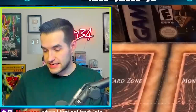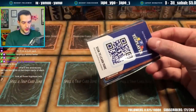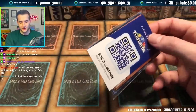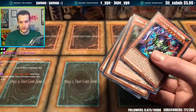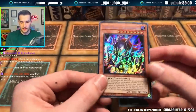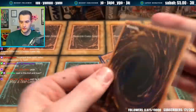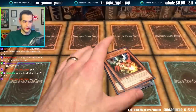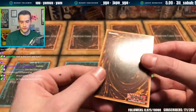We've got a TCGplayer direct order. Here's the no top loaders — that seems like a disaster waiting to happen. That makes me not want to use TCGplayer direct if they're going to send cards like that. We've got clean — looks great, looks awesome actually. Great packaging on the card. These look minty — they are new cards, so unless they got damaged in transit, which with no top loader was a good chance. Looks like these cards are nice. It turned out fine — I guess I can't question it.